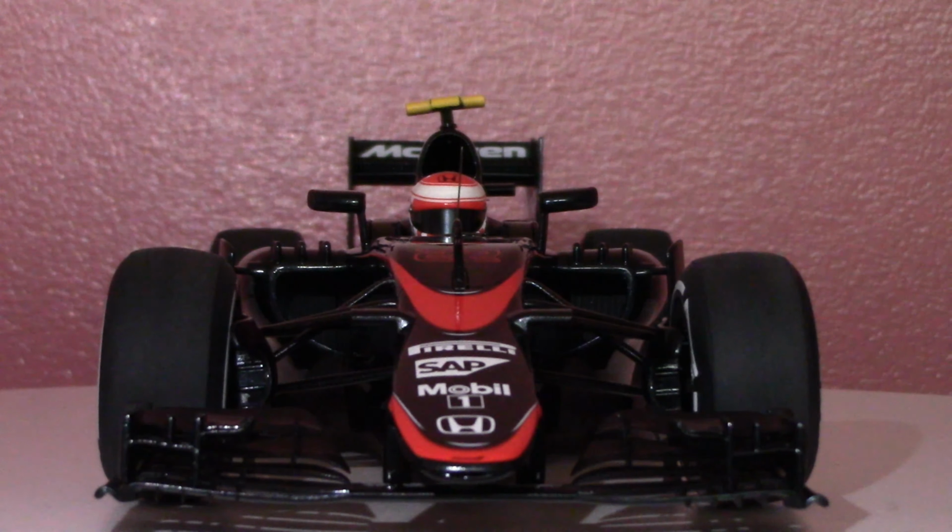Honda, being a first-generation engine builder for 2015, they didn't have that extra year of experience that everybody else had, so they were starting from zero, a year out of sync with everybody else, and unfortunately it showed in many regards. But along the side here, detail-wise, very nice. Of course, things are just pretty sparse because that's what the rules were, but very nice in terms of what is here. I like the wheel and tire detail here. Nice graphics there on the tire. There's your wheel. Very nice. I like the gold wheel nut there, and of course the wheel itself.